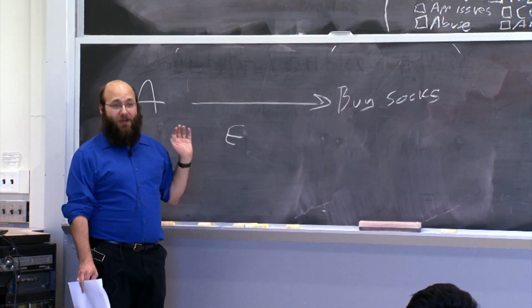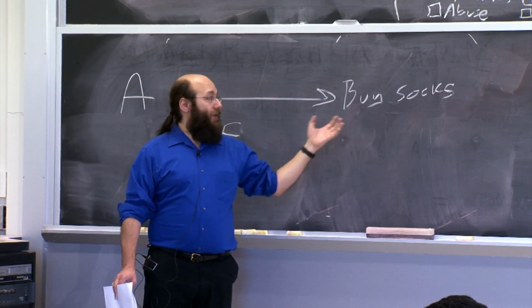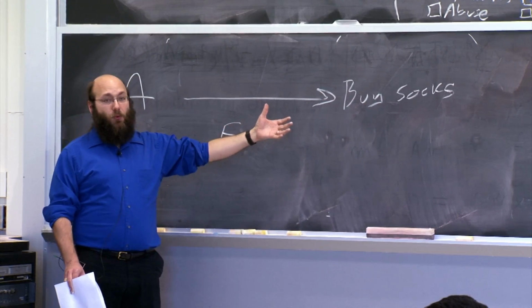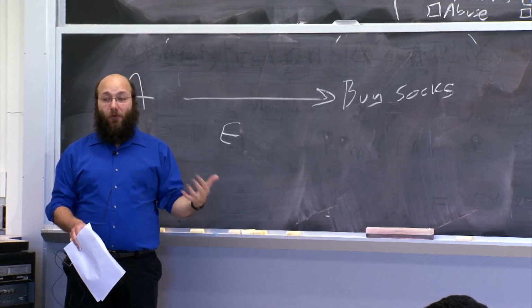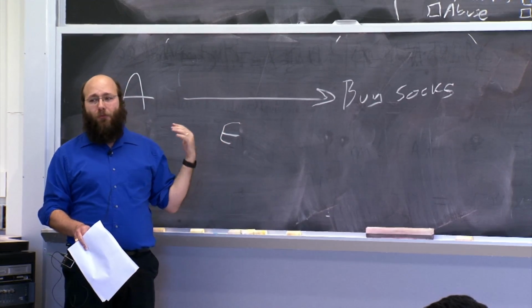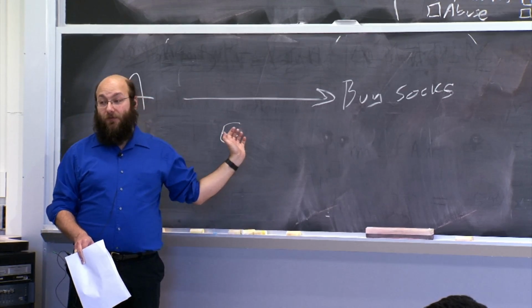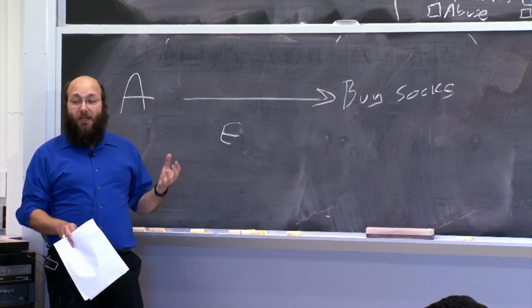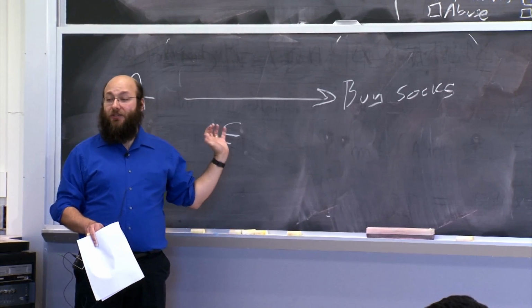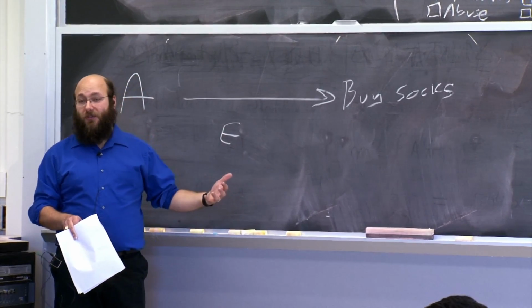But what we hope is that Eve cannot tell that Alice in particular is buying socks. And we mean that both on a categorical level. Eve should not be able to conclude through rigorous mathematical proof, this is Alice, she's buying socks. But also, Eve should not be able to conclude probabilistically, it's likelier that Alice is buying socks than some randomly selected person. And also, we would like Eve not to be able to conclude, after observing many Alice activities, Alice sometimes buys socks, even if I don't know some particular activity of Alice's is a socks purchase.